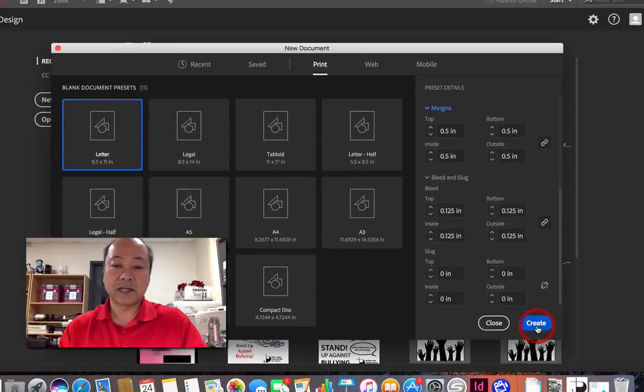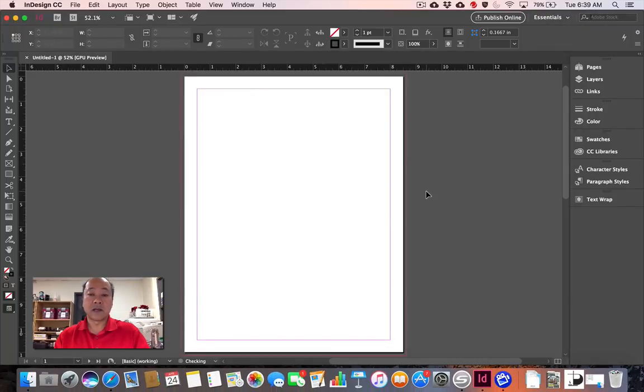When I create this, I get this, and you see this little red line on the outside? That's your bleed line. If you bring the image all the way to the edge of the red line, the expectation is that you'll be printing on larger stock and then trimming that edge off. Anyway, InDesign is a layout program, and so what we're going to do is lay out some objects.